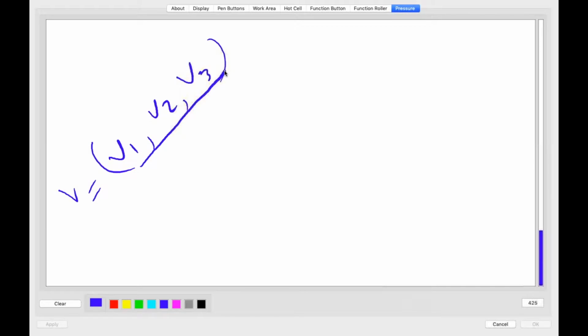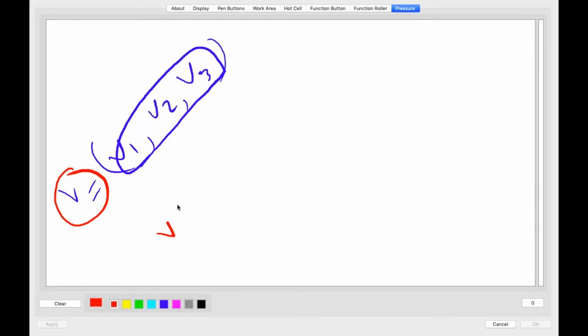These are the scalar quantities, or as I said, the list of numbers, and this is the vector. There are many ways we can define a vector, and this is one way of defining a vector.